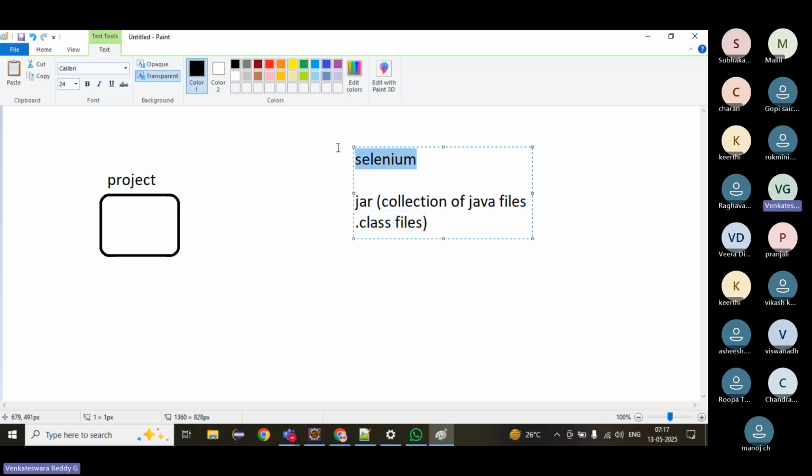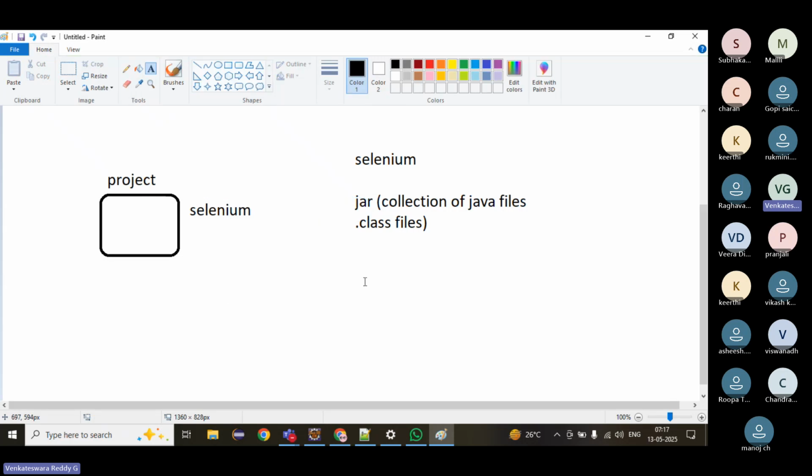Now we are using those Java files in our project. In our project we will include Selenium, and then we will reuse those classes. By using those classes, we will do the automation. Selenium supports web automation, so by using Selenium we will do web automation.